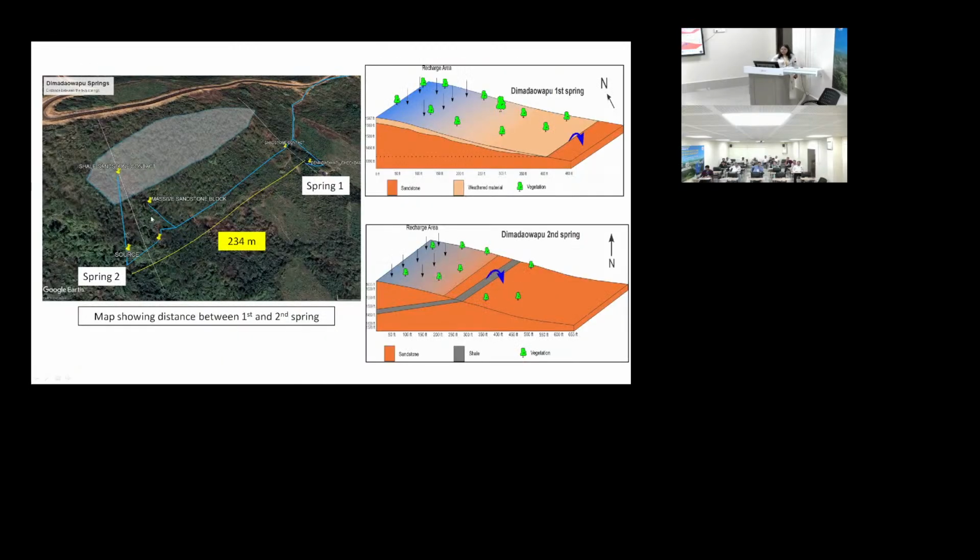On the other hand, for these two springs, they have considered the catchment approach, and they have demarcated the recharge zone as just above these springs, spring 1 and spring 2. But if you see the geological mapping of the area, this is the contact of sandstone and shale, and at this contact the spring is coming out. As we can see, the dipping is away from the slope of the area. So if water is falling here, meaning if we recharge this part, water will flow away from this area, is it not?